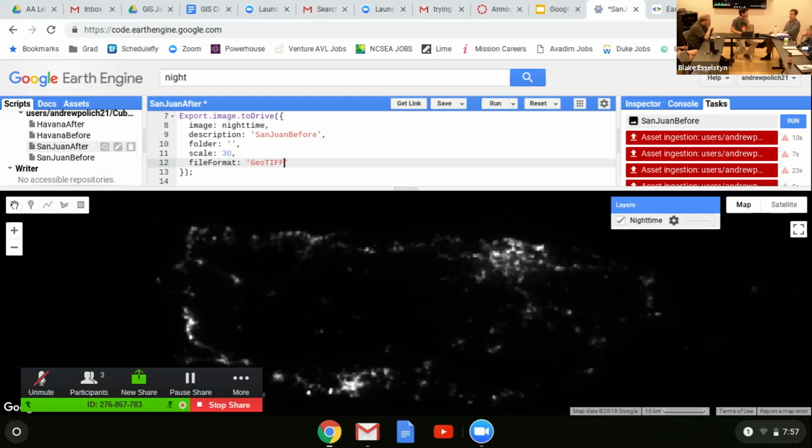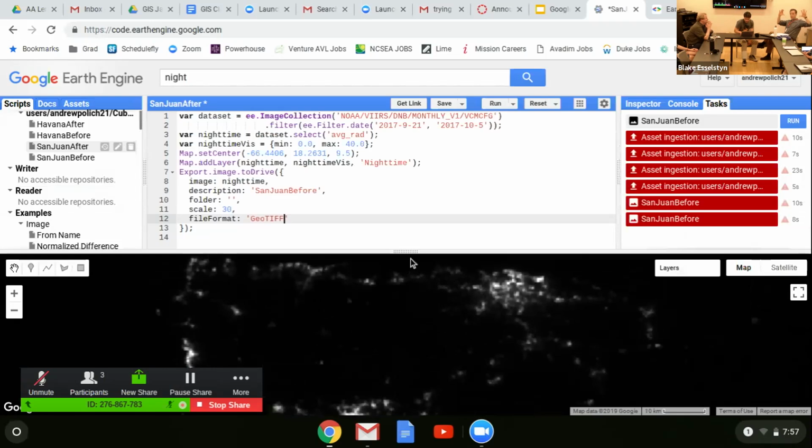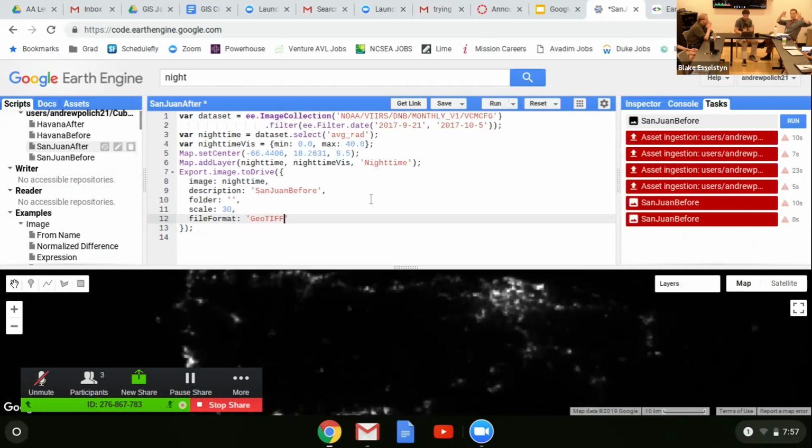Can I show one more thing? Yeah, just finish answering the question about TIFFs. And you see that says GeoTIFF. Mm-hmm. Remember how we took that image from the historic map and did the georectification? The nice thing about a GeoTIFF is it's already got its coordinates associated with the image. So it's not an image that you then have to figure out how to place; it has its location on the planet baked into it.